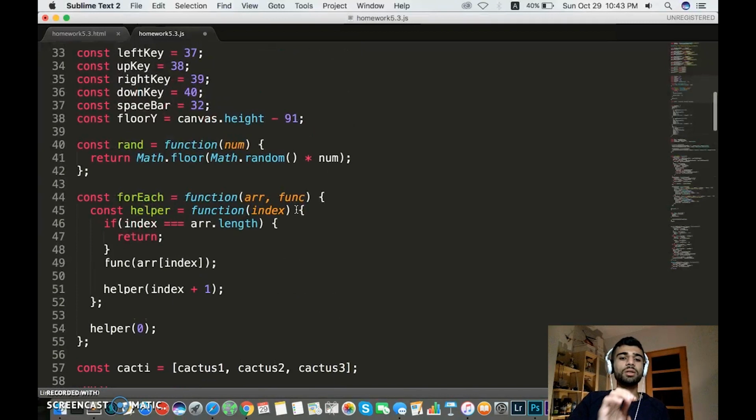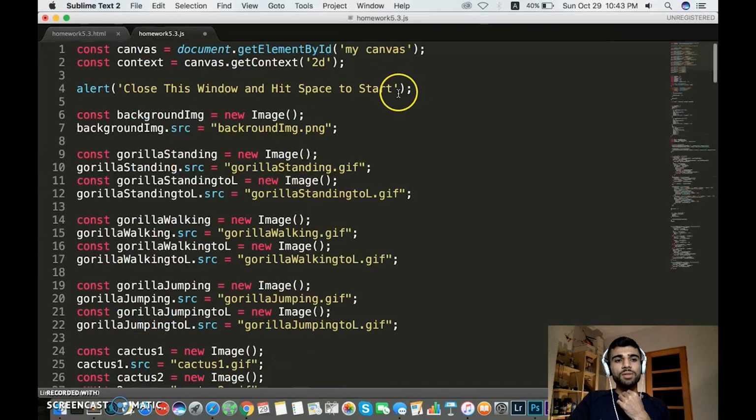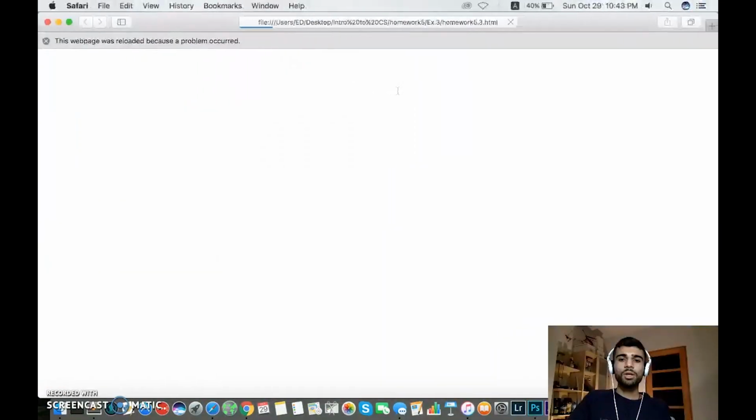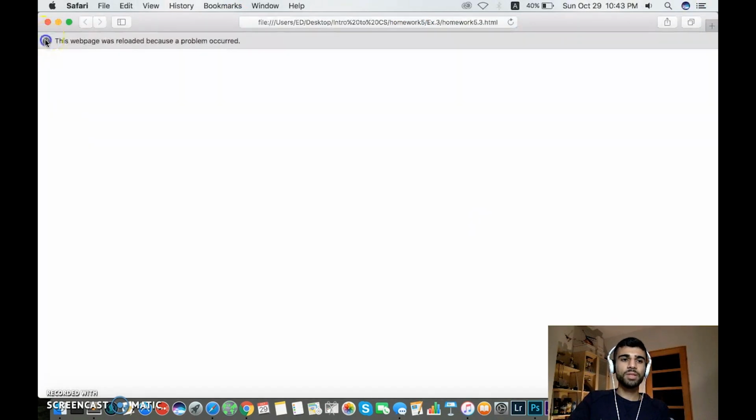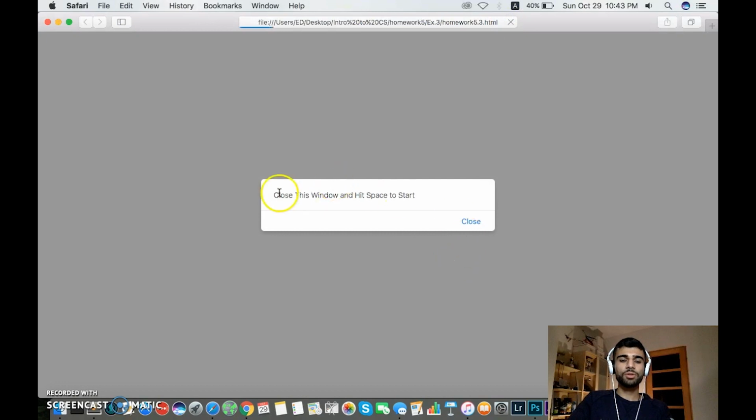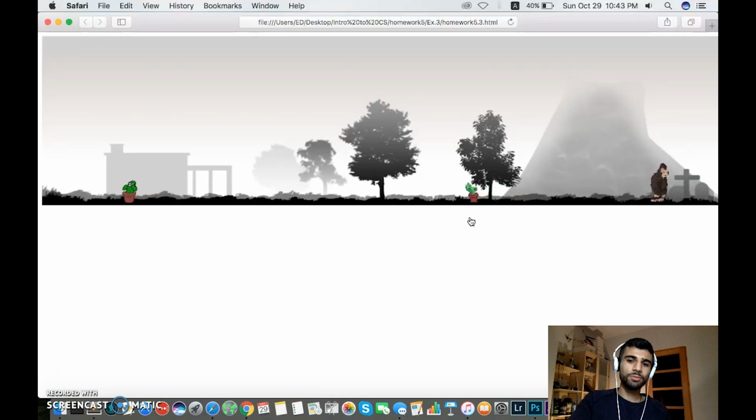Simple enough, I hope. So basically, this is all I have in my game. Also, as the game starts, I have this alert: close this window and hit space to start. So when the game starts from the very beginning, when we refresh, it says close this window and hit space to start. So we close this window, and I just described why it is the space. So we have space key down, and the game starts. Oh, and collision detection doesn't work.